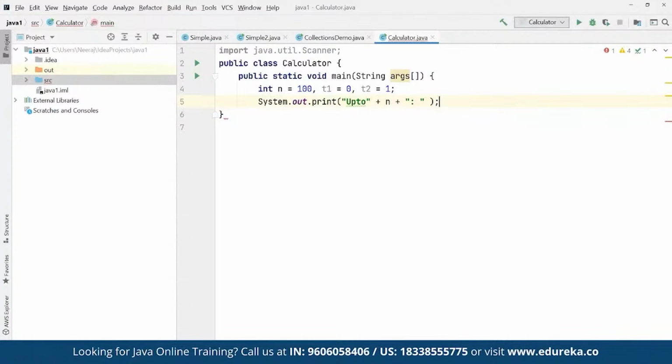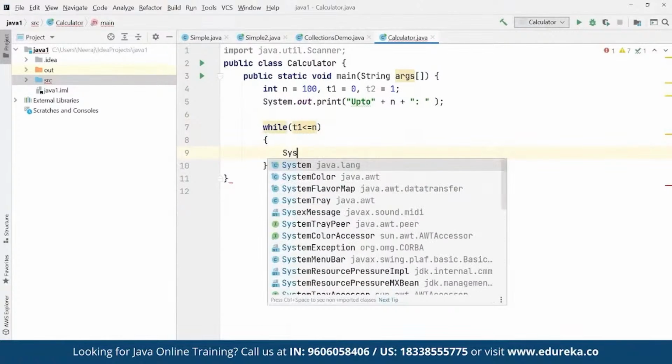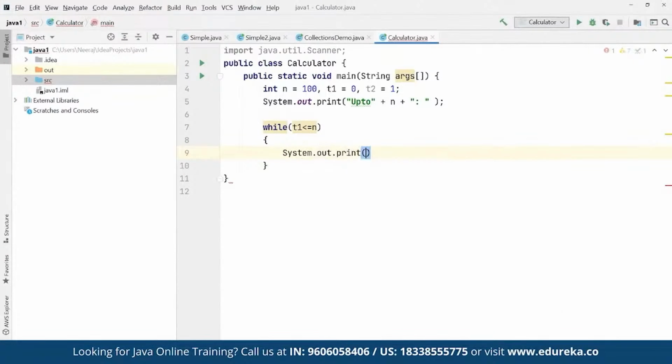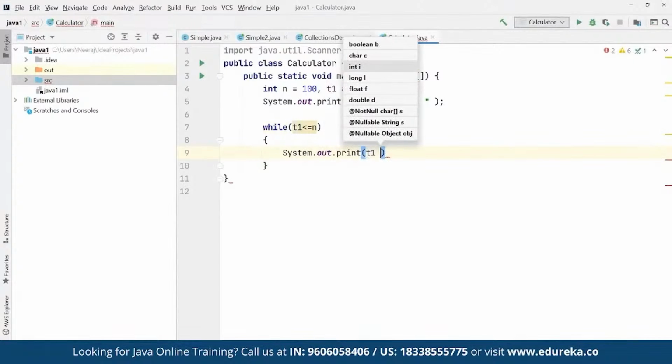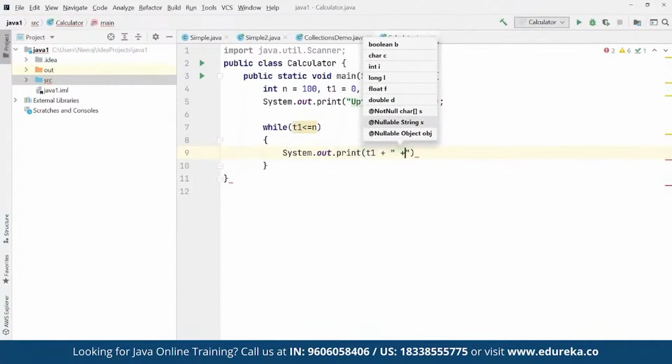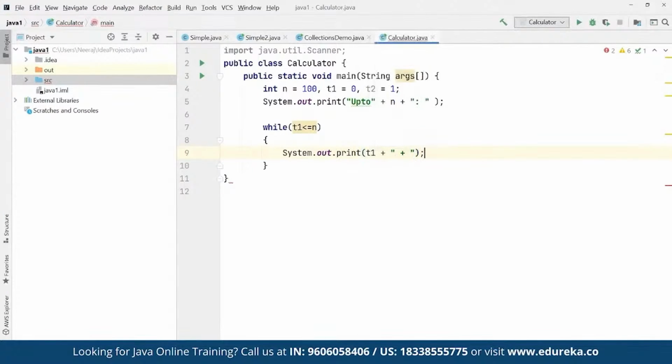Next, here we have to add a while loop to calculate the Fibonacci series up to n numbers. So for that we can define a simple while statement, and under while we can define if t1 is less than or equal to n, then we want to print with System.out.print, and here we want to print t1, then concatenate this with the values being printed. A simple operator, plus, and then we can define another integer as sum, where we can define t1 plus t2. And then we can define t1 should be t2, and here we can define t2 should be equal to sum as a part of the values being defined.